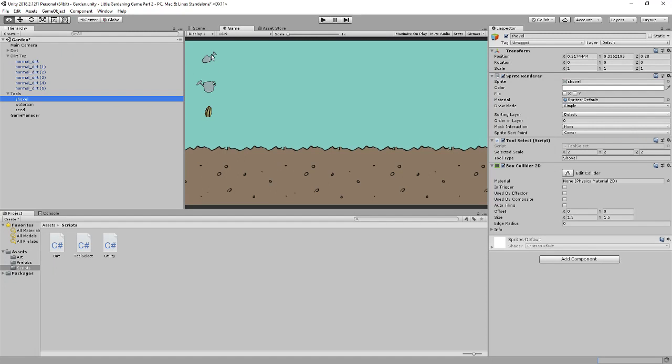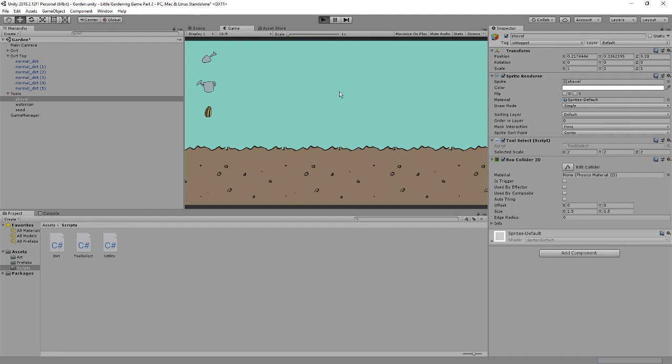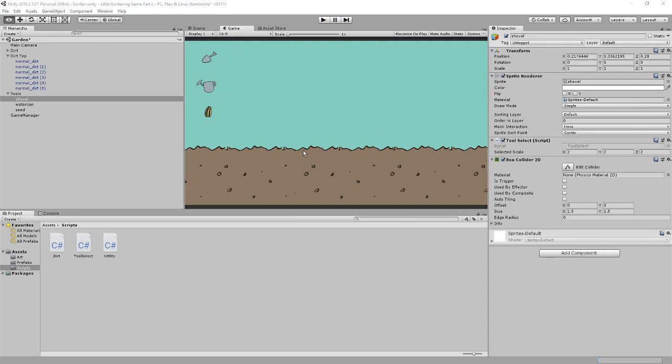And I think what I actually want to do is a behavior change I want to make to tools. I want to see if they're selected, they follow the mouse around, because I really like it when that happens. I think it's kind of cool that you click on it and it gets bigger, but I actually just want my mouse to basically be the shovel, and then I feel like I'm shoveling the dirt. And you can add little animations into it, so you click and it shovels, stuff like this. It just feels a bit nicer.